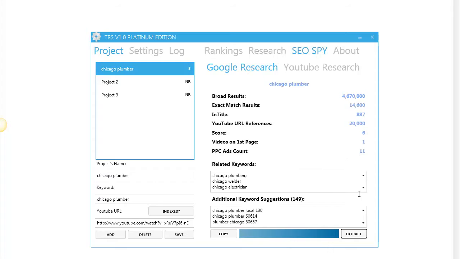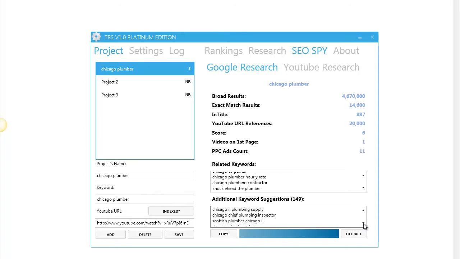Then we have the related keywords. These are the closest keywords that Google itself recommends. You can add them as LSI keywords, maybe in some description that you're writing for your video. If you include those keywords, it will benefit you. We also added a feature that looks for additional keywords, and all these keywords are based on Google Suggest.